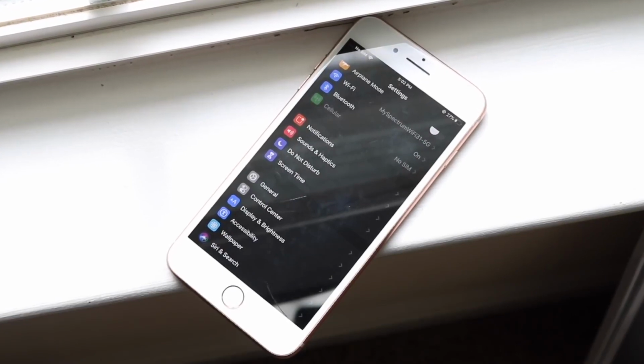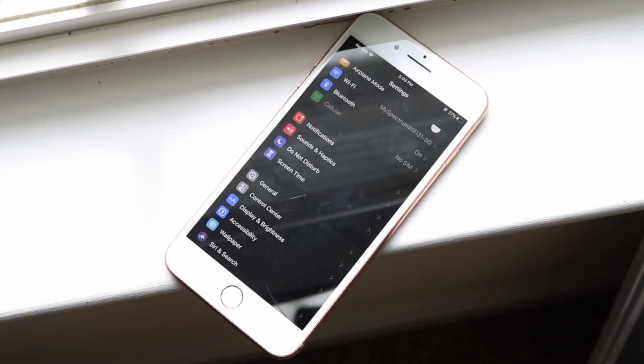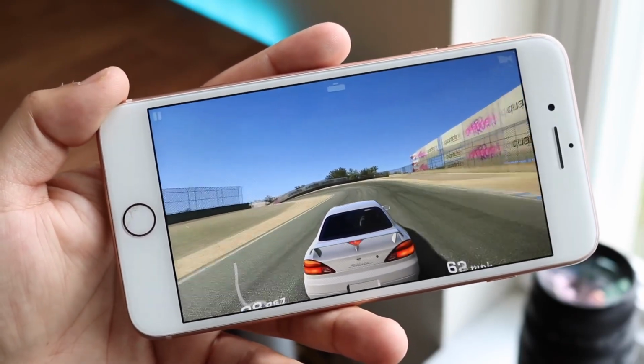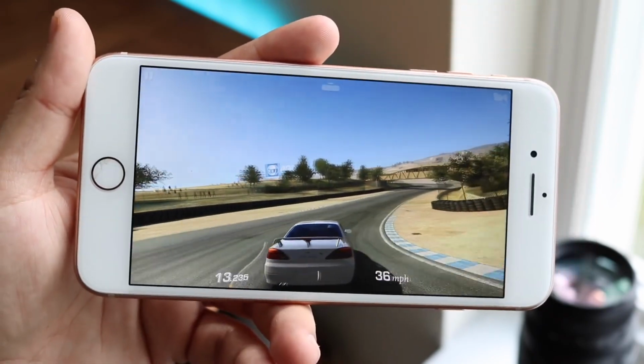So in terms of software right now, yes, without a doubt, the iPhone 11 Pro will exceed it. It'll definitely go further than the iPhone 8 Plus will. But I don't know, as far as we know, this is the last iPhone that Apple is making with the home button, unless they make the SE2 with the refreshed iPhone 8 design. But either or, that's pretty much what we're looking at for that.